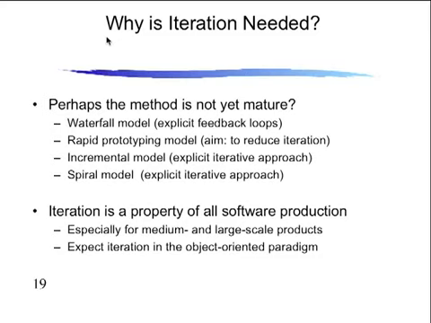Iteration is a property of software production as well in terms of medium and large size projects. Especially if there's a lot of dollar value and a lot of time associated with it, you're definitely going to take advantage of that. And it's also object oriented. So iteration is expected. You have to expect iteration in terms of the object oriented platform.